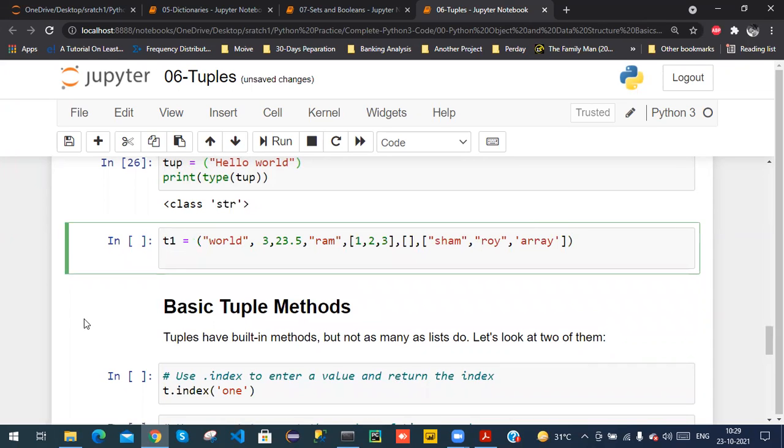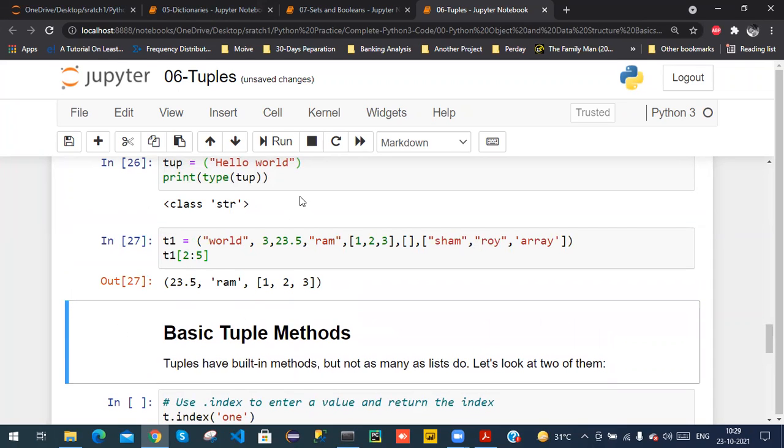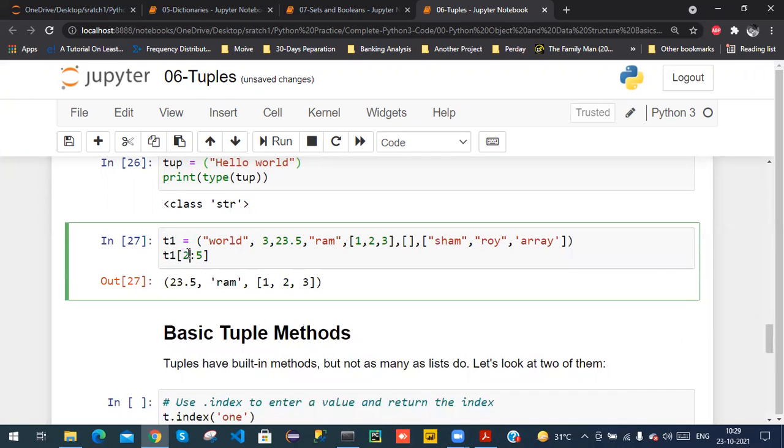Okay. T1, I want 2 to 5. See, it returns the sequence of numbers where the range starts at 2 and ends at 5 minus 1, which is 4. What is my second position element? That is 2, 3, 4. It returns only the 3 elements.